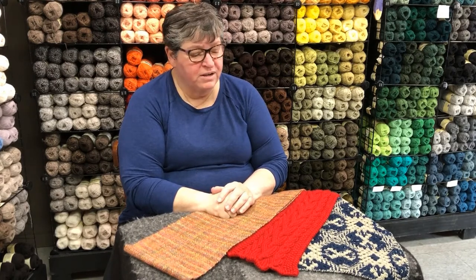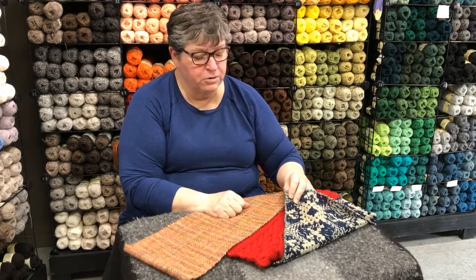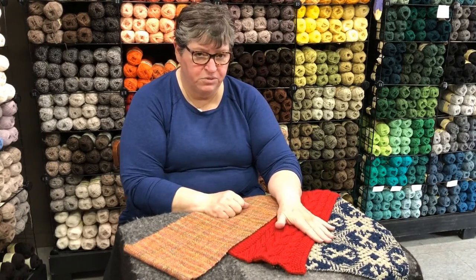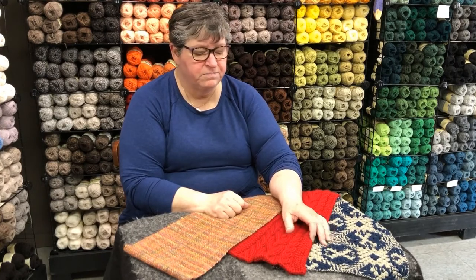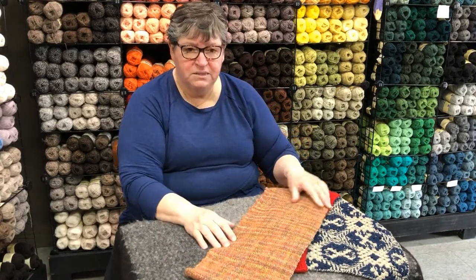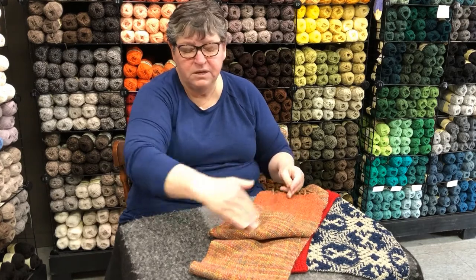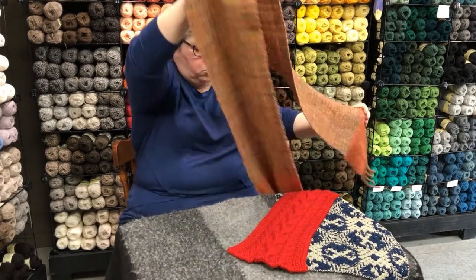Fabric that you're accustomed to seeing and perhaps making yourself is crocheting and knitting, and these techniques use a continuous thread, so you're working from a ball of yarn. In woven fabric, we work with pieces of thread. The warp is what is attached to the loom, and they are individual pieces that go the whole length of one or more pieces.